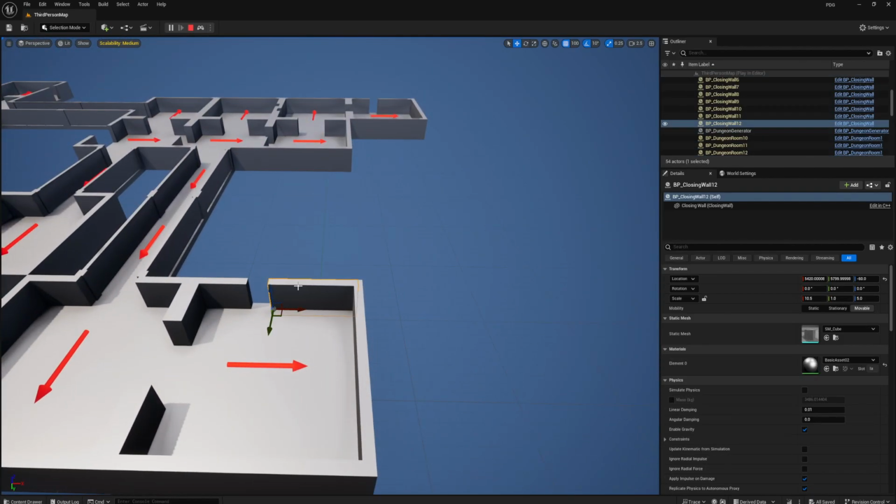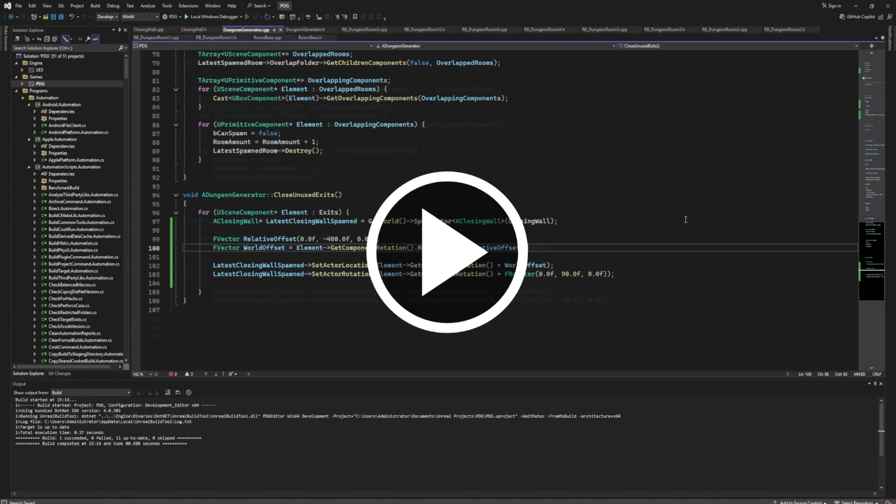So let me see. Okay, hey guys, for some reason my OBS didn't record how I manage my options for my closing walls. So basically the thing that I want to tell you is that you need to adjust your own settings for your closing walls, so basically the location and the size. The one thing that I'm going to tell you is that for the Y value of my relative offset, I used -400. So yeah, you can test it out if you use the same options as mine. So basically now we can move on to the next thing.